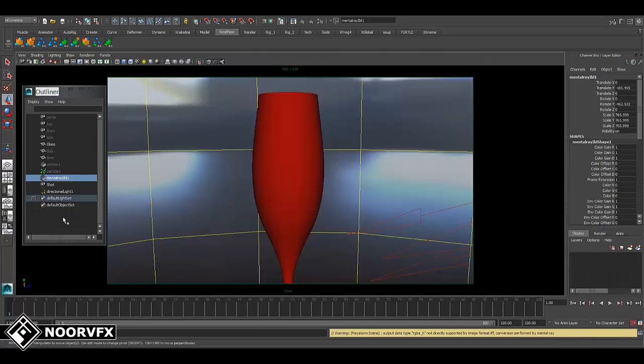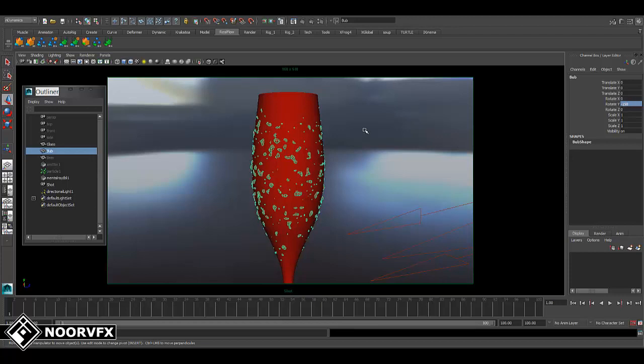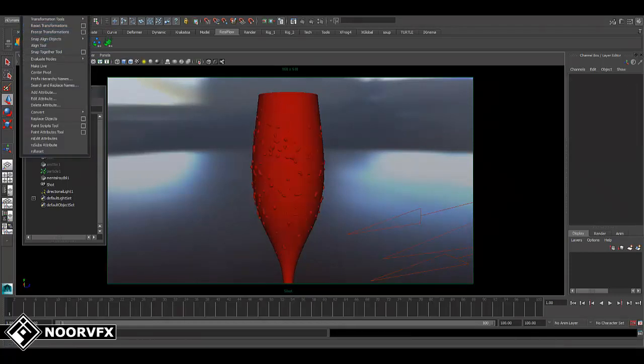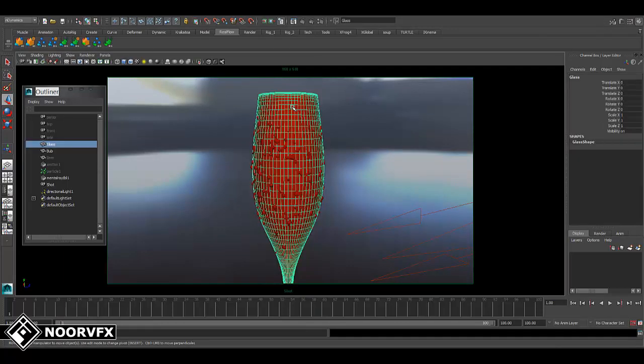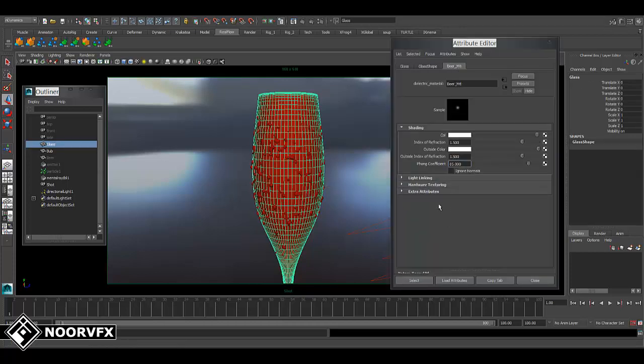And the next part, we want to render these bubbles or droplets. We don't want our glass, so we just need the controller and the material.